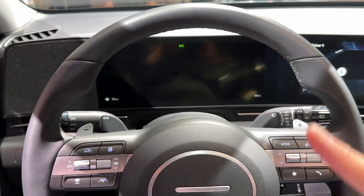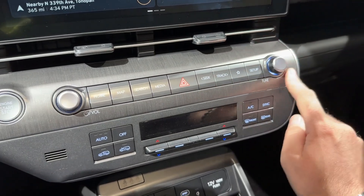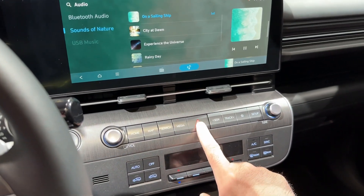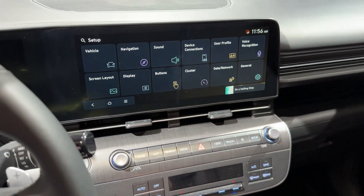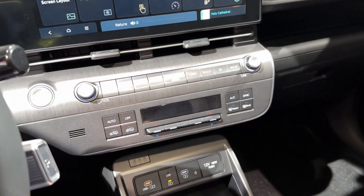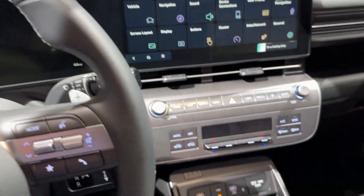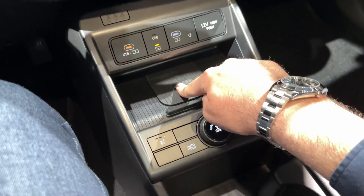Here is the new infotainment system. The brushed material looks gorgeous and I love the design of this section. You have shortcuts here — map view, search, media — and then seek/track controls. You can adjust the volume here, and the start engine button is here. The AC is on switches but you need the key for adjustments. It is a big thumbs up for me because you have a very modern layout with dual 12.3-inch screens, but you also have physical buttons for various things including the AC, USB-C ports, and a wireless charger for the phone.